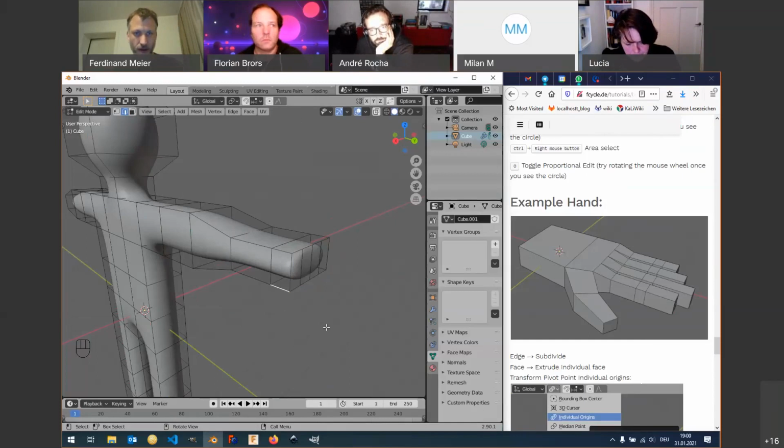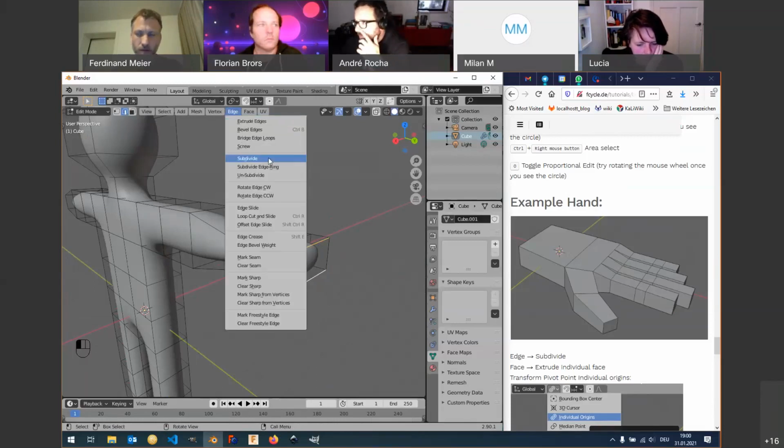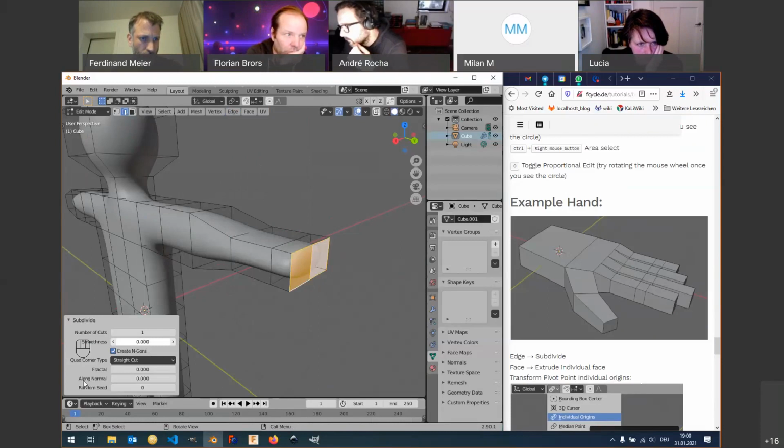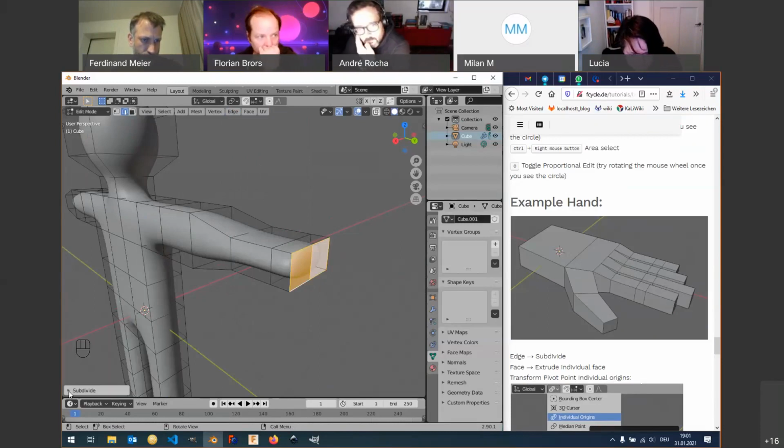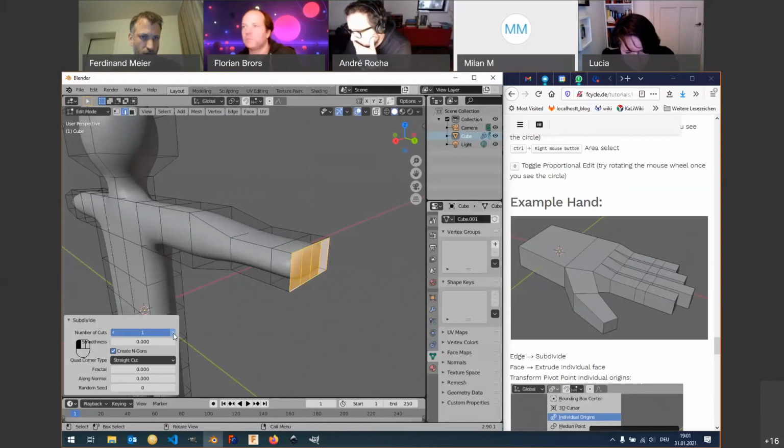Let me know if you're all in the same spot. Please just repeat how you get to subdivide. So the shortcut. Yeah, I select the top and the bottom edge. I have to be in edge select mode. And then I go to edge and subdivide. The shortcut used to be W, but this changed. So right now I only know the menu, edge, subdivide. And then I have to check down here where this little subdivide menu opens. And then I can choose 3. Okay.